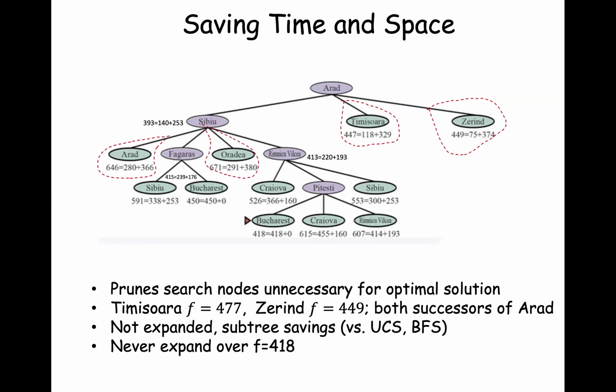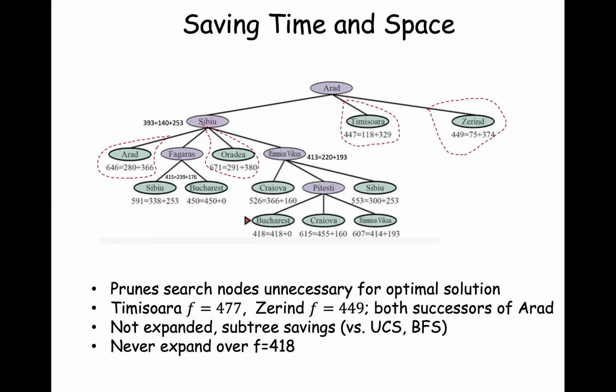Now, those paths that it does consider, because of this preference on the queue for those smaller values, and because of those characteristics, admissibility, consistency, there are a lot of solution paths that don't even get considered. Mind you, yes, they still get placed as they're encountered onto the encountered queue. But when we actually do our expansion, we're only visiting a much smaller number of our nodes and considering fewer paths than we otherwise would have.